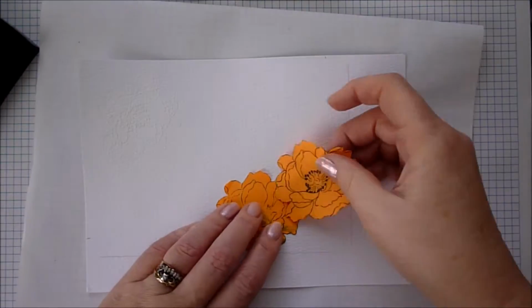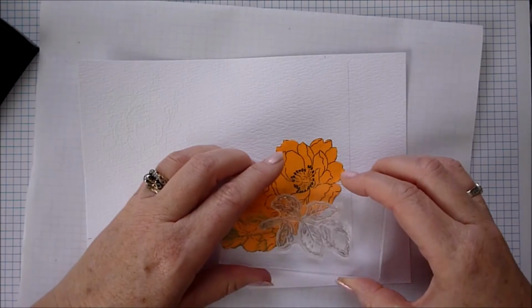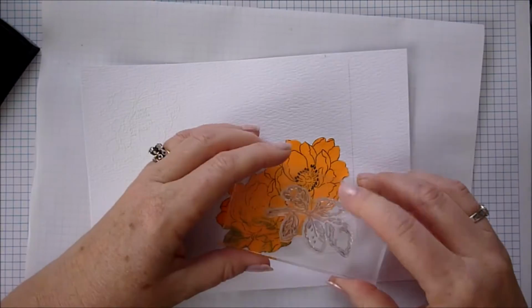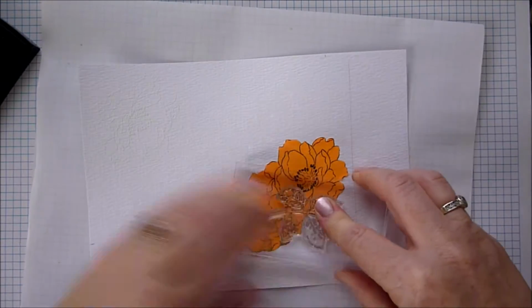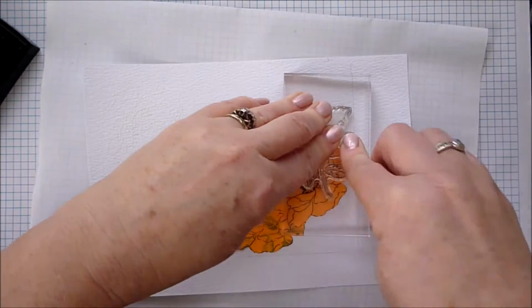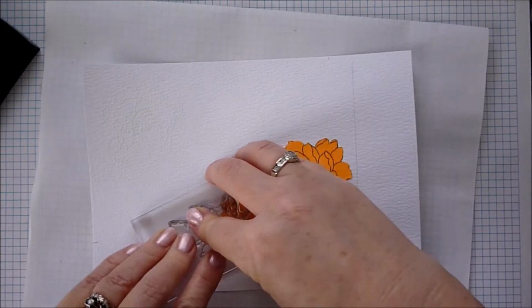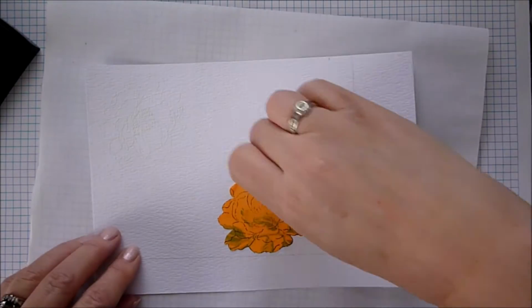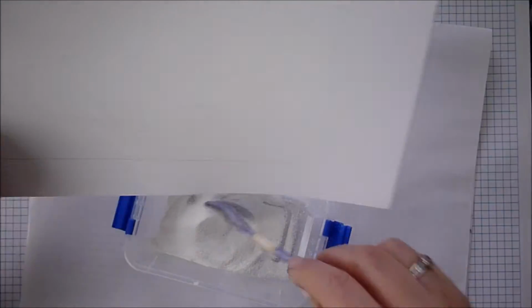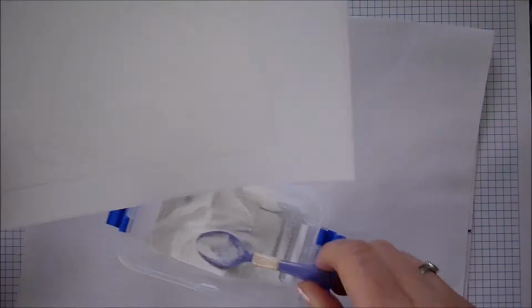So I continue to do the stamping. I've got the two flowers at the bottom right hand corner, and I've just got one flower at the top left hand corner, and then I'm going to do leaves around those flowers. I apologise, you can't really see the stamping on film, but it is there. Even I'm having a little bit of trouble seeing where I'm needing to stamp, so that's why I put the powder on, just so that you can see where it is.